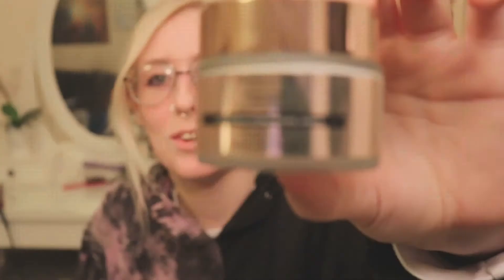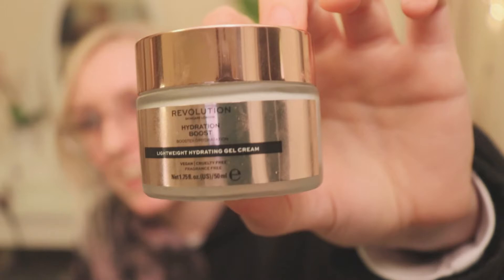Bear in mind I have no idea what any of this stuff does. I have no idea what any of the words mean — niacinamide, glycolic. Again, told by my friend — I have no idea. I never got into the skincare part, which I really should have considering I had so many spots growing up. Bear in mind I have rosacea, so my face is really really red. I used to use the La Roche-Posay red face cream, and that was great — it really helped with the rosacea — but I haven't been able to afford it because it's really expensive. This stuff was really cheap, which is great because it's really nice as well.